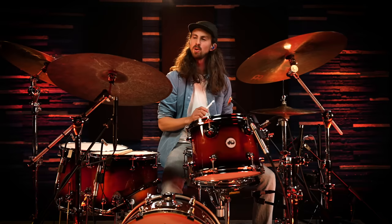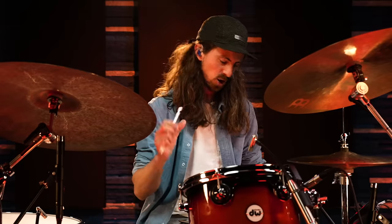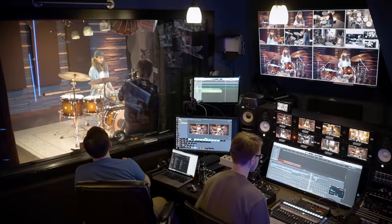Hold on. If someone wants to get me a crash to replace this jazz ride in the meantime, I'll take it. No pressure, no pressure. So, what do you think? I think I can maybe make it through it poorly. Nice. So what types of things are you making note of?